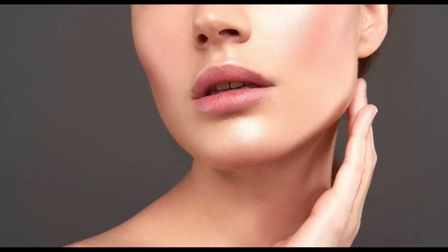Now, obviously, with exercise, you can target specific muscles and body parts. However, that doesn't necessarily mean the weight loss is going to come off of those same areas. If that were the case, and you could just spot reduce by focusing on an area, anyone that's overweight who talked a lot and was an avid gum chewer would have thin cheeks, a slender jawline, and wouldn't have double chins. We need to remember that the fat loss process is systemic throughout the whole body. It's not just localized in one area.